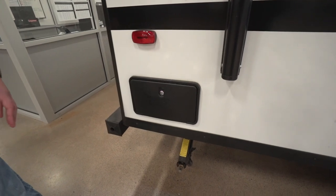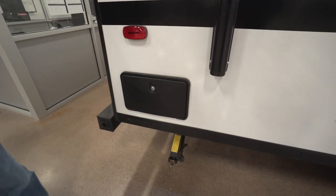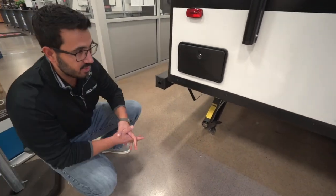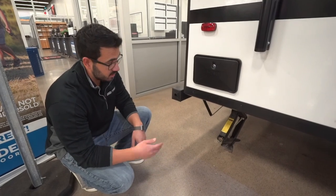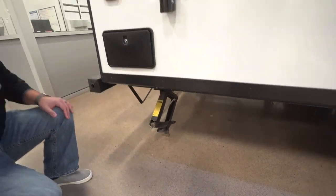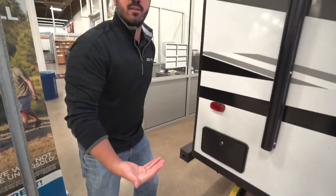Outside shower on the campsite side — this is a little more rare; a lot of times it's on the off-camp side or the back of the RV. I personally like it. If I need to wash the dogs or anything, I can just take this and hose everything down. Or just need to wash your feet off after the beach — it's just nice and easy to get to. One thing I personally would have liked to have seen is a propane quick connect or something there. Because you have the outside shower, if you just run a quick propane line, now you basically have an outside kitchen setup — you have the water access and then you can have your little grill or something like that.